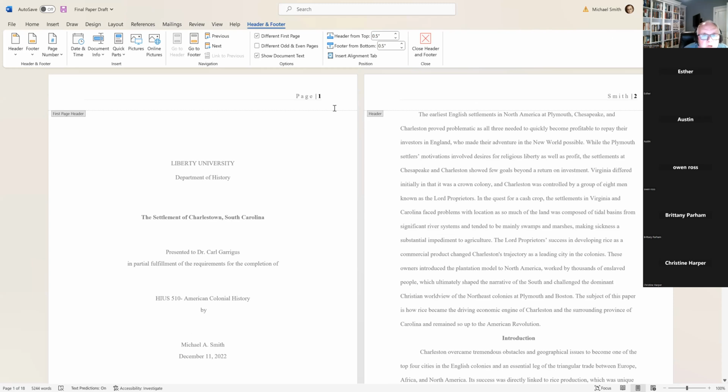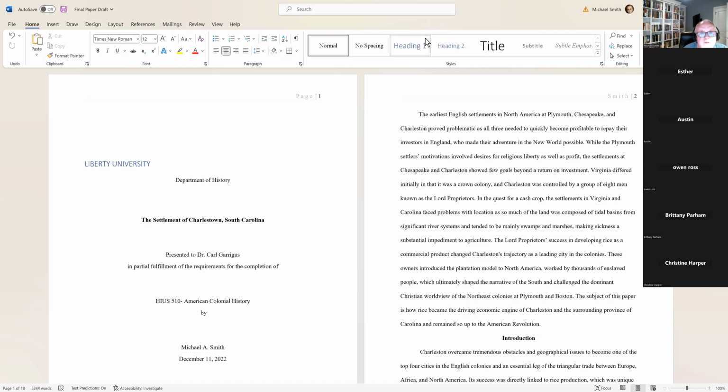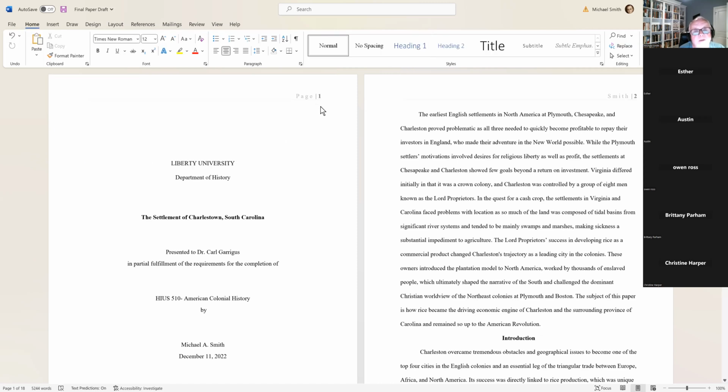And if you don't want a page number on your title page, you click this little box that says different first page. Okay, and when you do that, then it will leave the first page blank. I've screwed it up now, so I won't save it, but this should go away. And so you start page 2 with page 2, right?